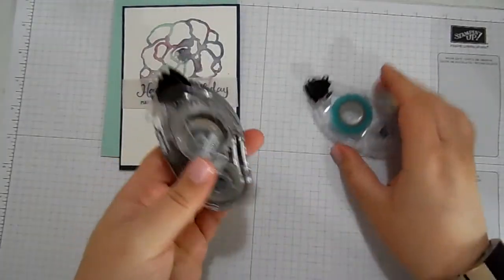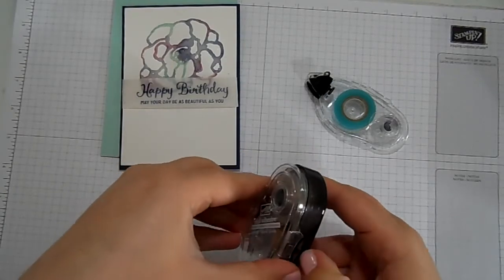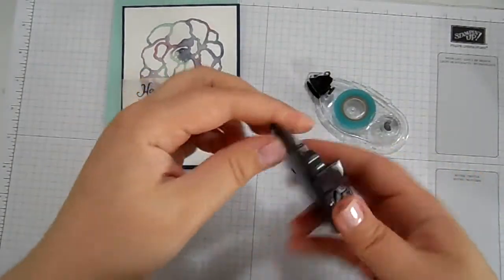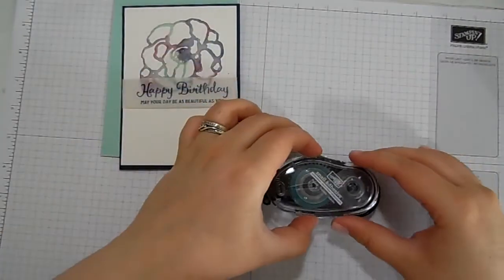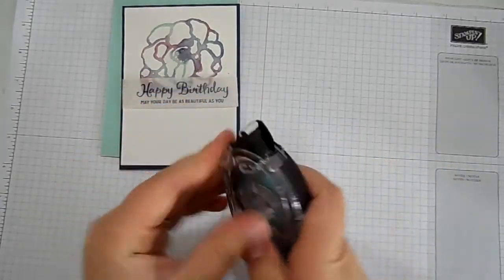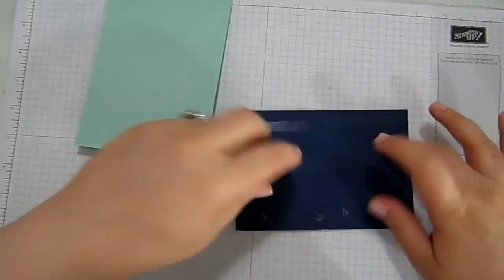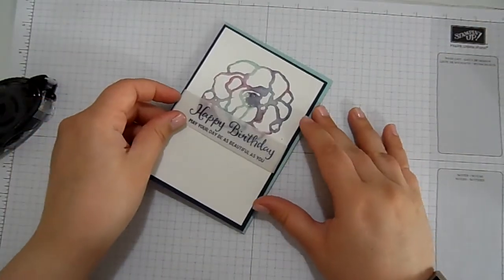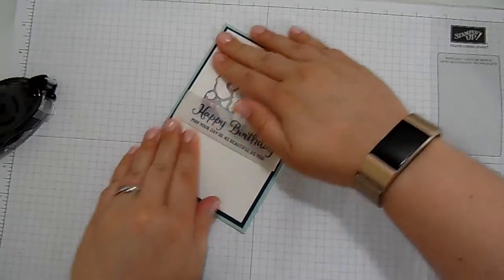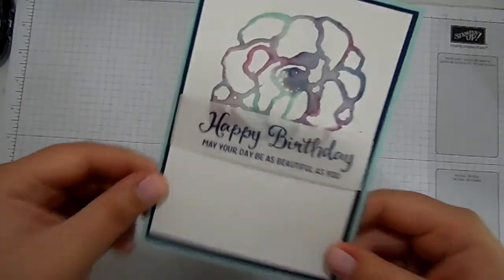So, snail's dead easy to refill. Take your packaging off. Take the old one out, she says. Okay, so that bit goes in the bin. This bit will sit and they click back together. Okay, dead easy. And it's ready to go as soon as you've got it in the holder. You actually get more snail tape on a refill than you do on an original roll as well, which I think is quite neat. And there is our fabulous watercolour stamped Make It Monday.